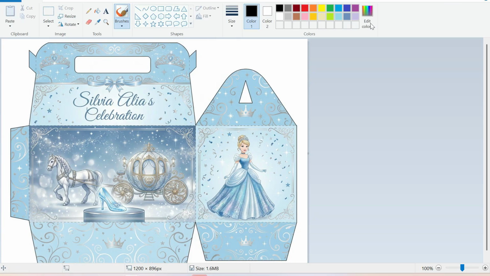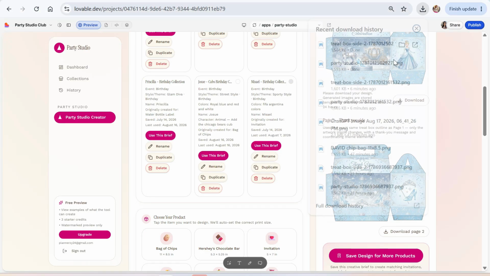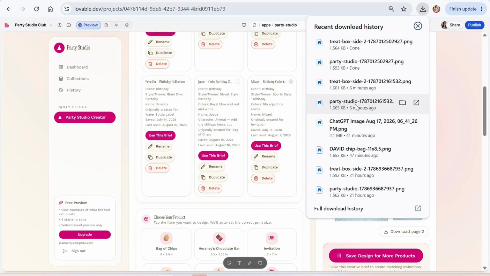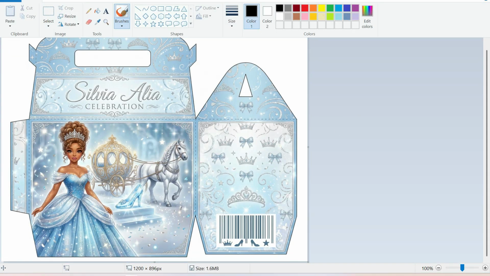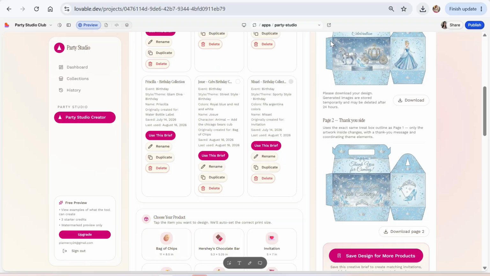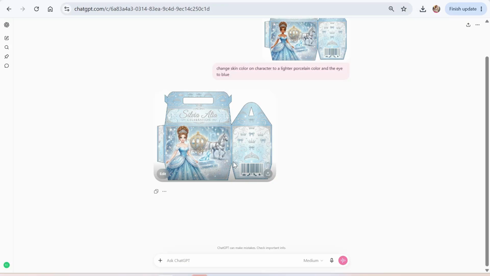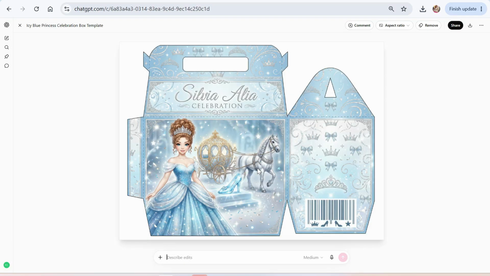You can say, okay, you know what? Let's use this one. Or use the first one, which was this one. Or use the one that ChatGPT created for you.